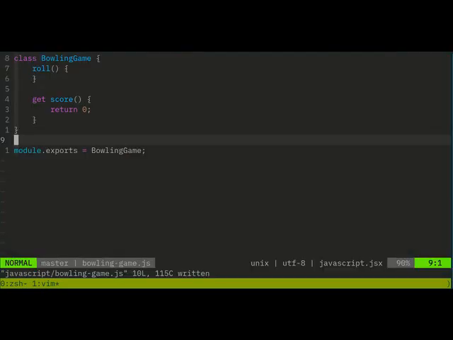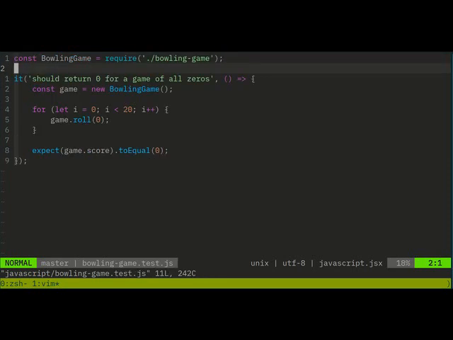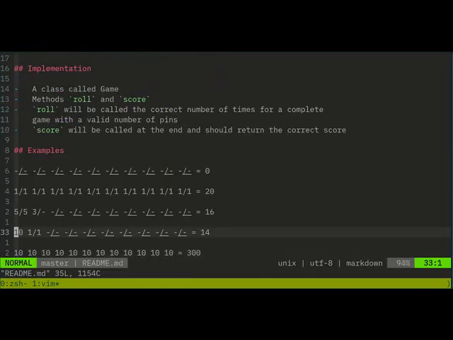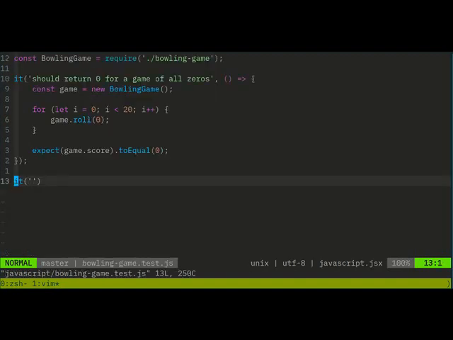There isn't a whole lot to do refactoring-wise in the implementation class or in our tests, so let's move on to the next one. For this one, we're going to be doing this test case right here. We're just going to roll ones for each roll and see that we should get 20 at the end.